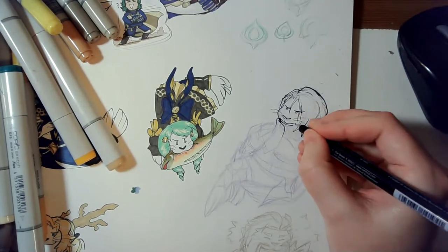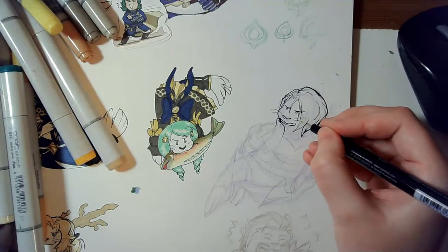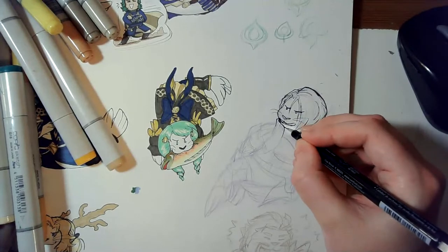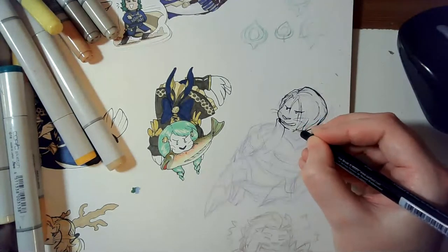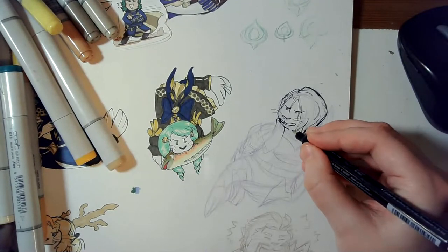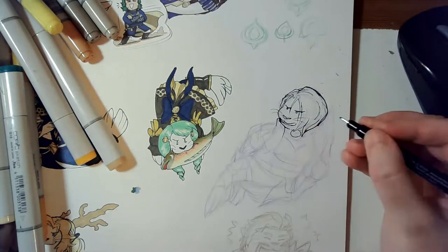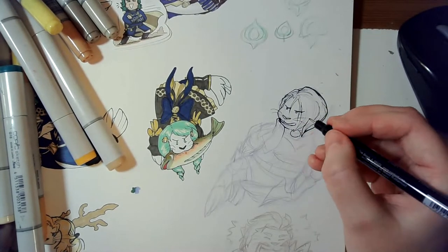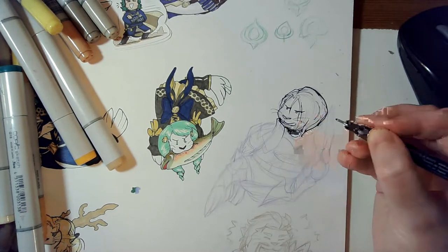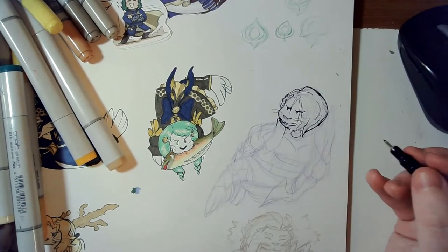I guess what I could do is have her mouth open. And then, okay. Still looks weird, but not as weird as a seal with a neck. Okay, that looks so much better. That was weirding me out so bad.